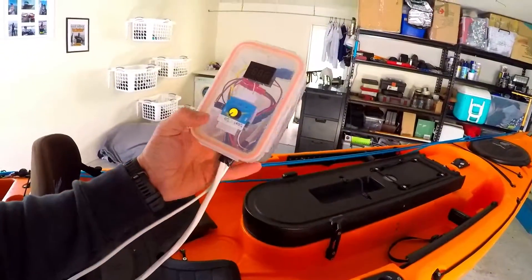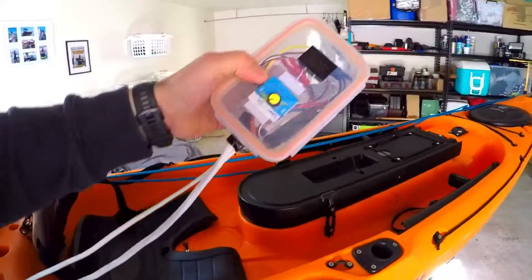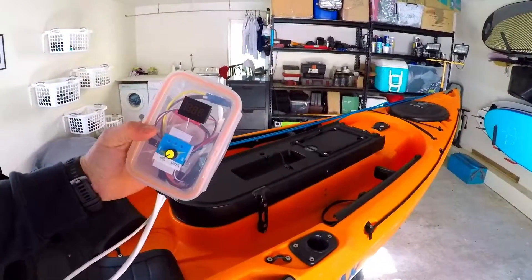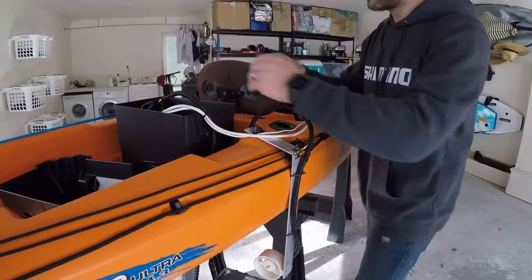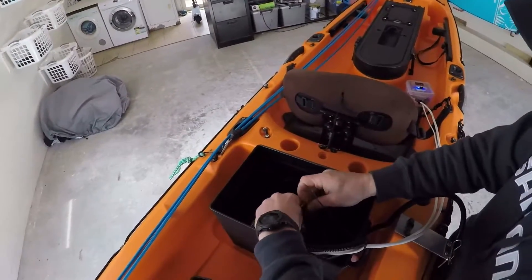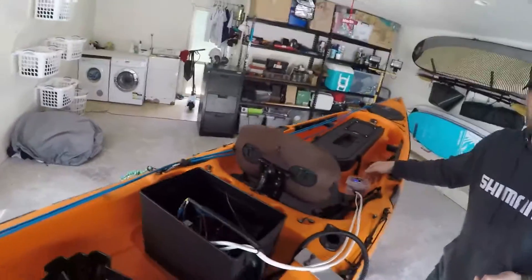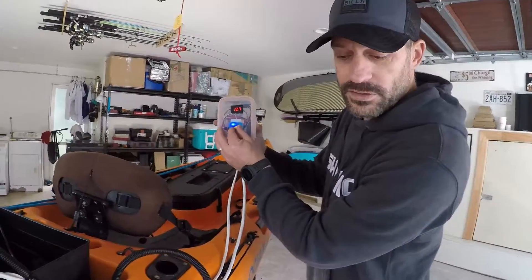The control box is very simple. I just took a simple little Tupperware tub, got my servo tester built in there, and I put in a little voltmeter so I can check what the voltage is like while I'm using it. All I have to do to get it started is connect this little wire — you can hear the motor boot up — and we've got power to the control box. By turning the little servo tester dial it controls the motor speed.